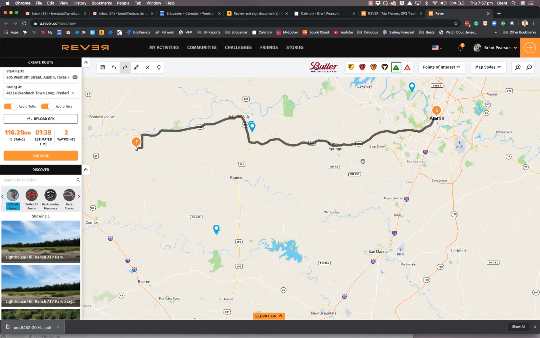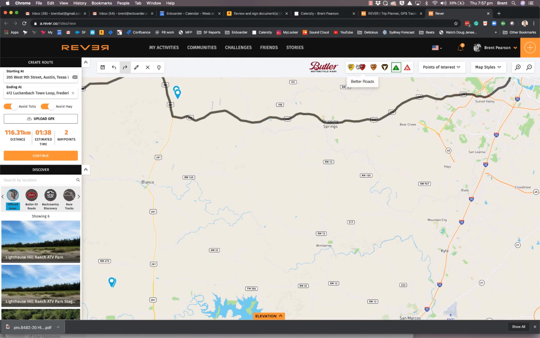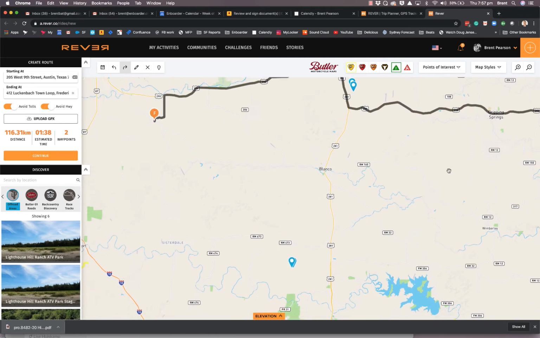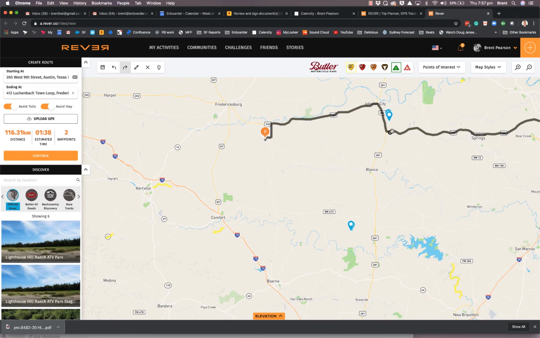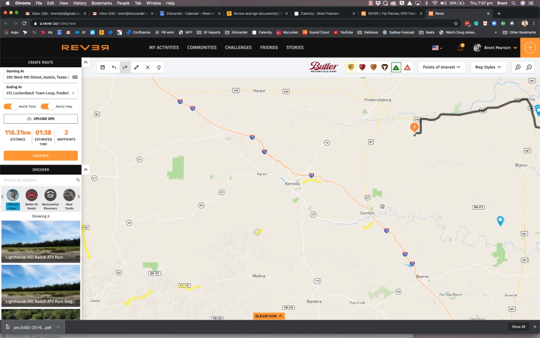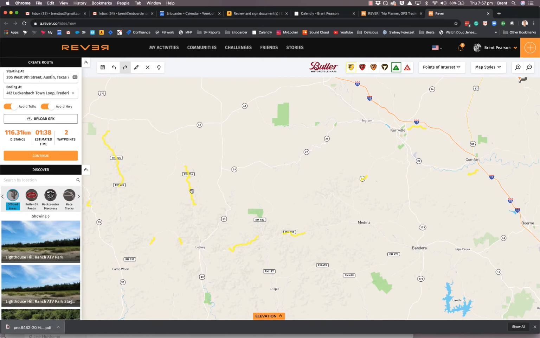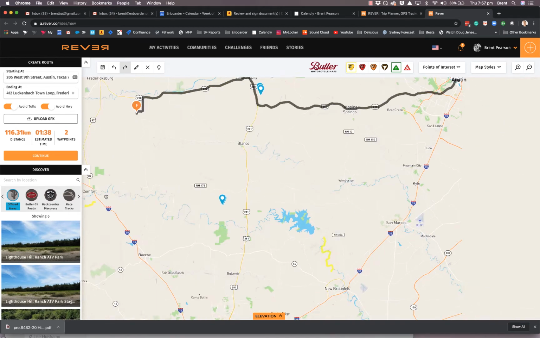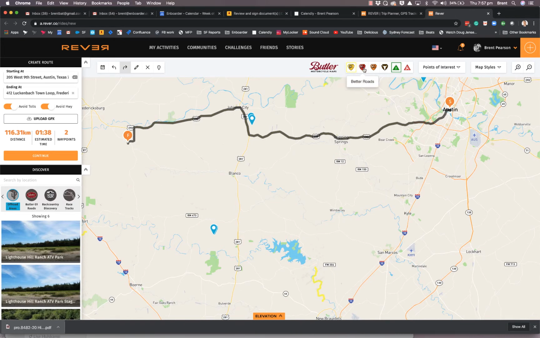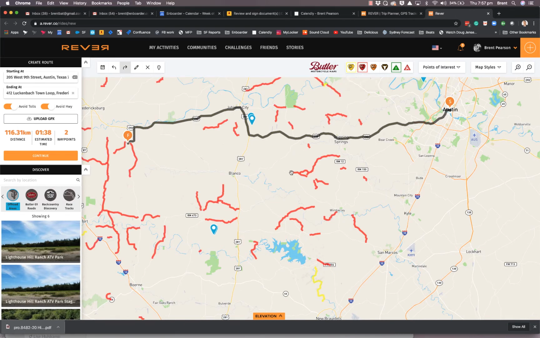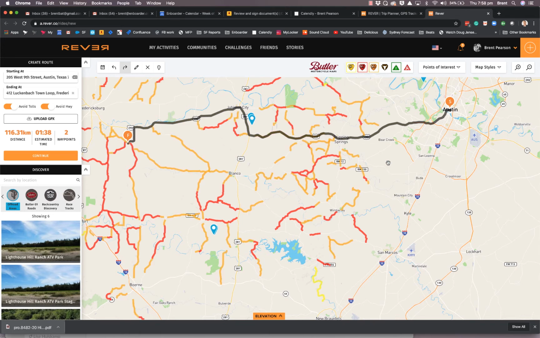So if I now wanted to plot that route, I can turn on the Butler motorcycle maps, and I'm going to zoom in here a little bit so you can see what it does. If I turn on G1, it'll highlight any of the best graded roads. If I zoom out, you can see there's none where I'm going, but there are some of these amazing G1 roads, the best motorcycle roads in the country, out west. But if I now turn on G2, it shows me the second best types of roads. And if I turn on G3, then it shows me the other roads that are good.